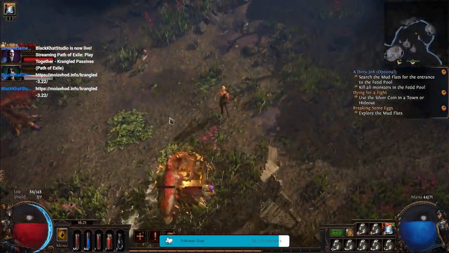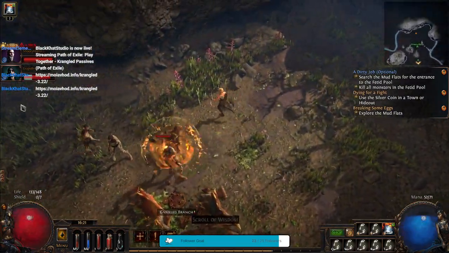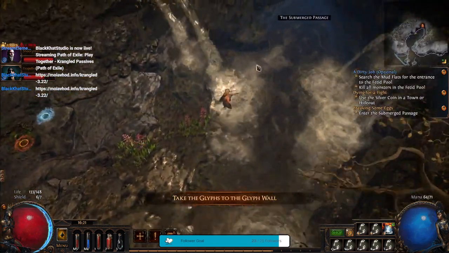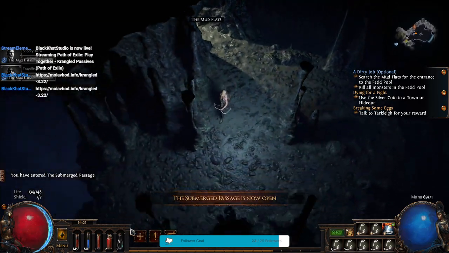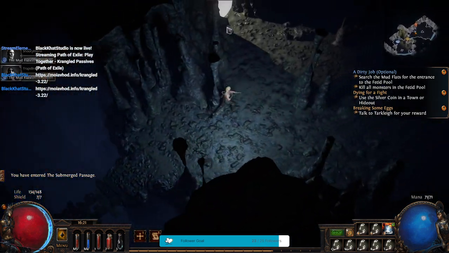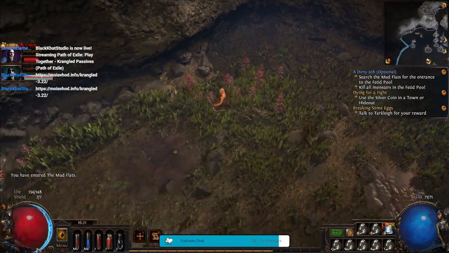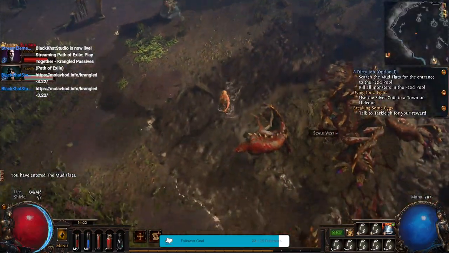Oh. Okay, traps are weird. I have to get used to at what point they actually explode. Okay, so is this the fetid pool? No, not the fetid pool. Okay, glyphs here, submerged passage. Gonna grab here and then I'm gonna go back for a dirty job, because refund points are gold at this point. Oh, it's down here.